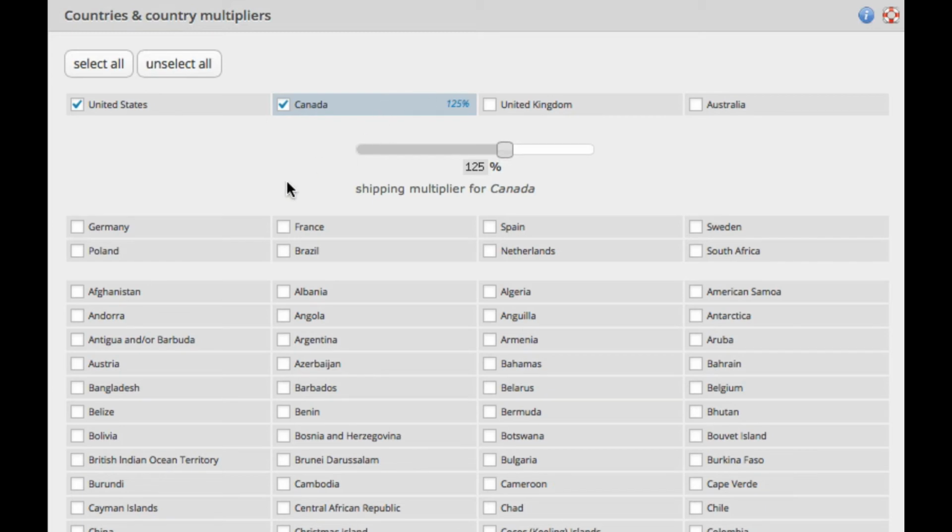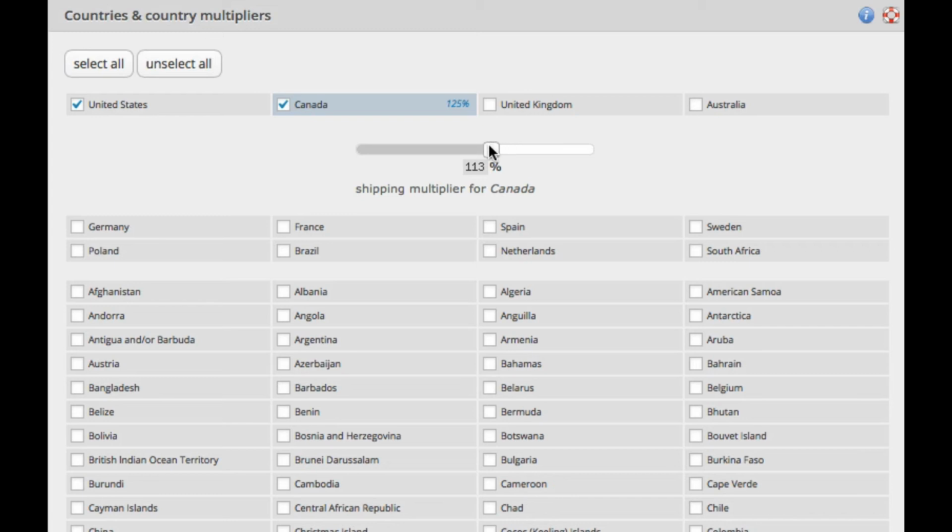And so when they're checking out, if they choose Canada, ProPhoto is going to do an internal calculation behind the scenes and say whatever shipping cost we created or we added up, we're going to add 25% because you chose Canada. And this allows you to kind of control your costs and ship to multiple countries and sort of come up with a pretty good guesstimate of what your actual shipping costs will be.